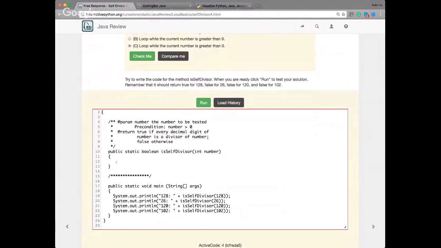So what do we need to start a while loop? A while. Okay, so while. And you need your initial value. Okay, so what's the initial value?